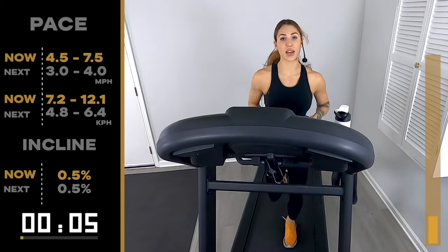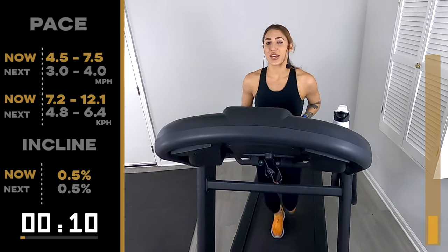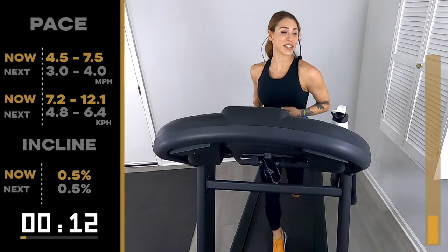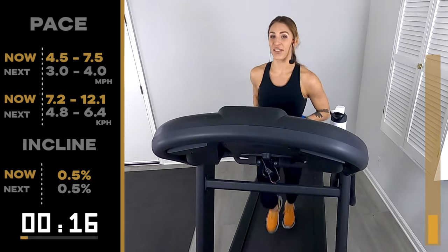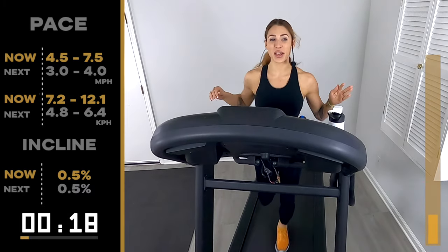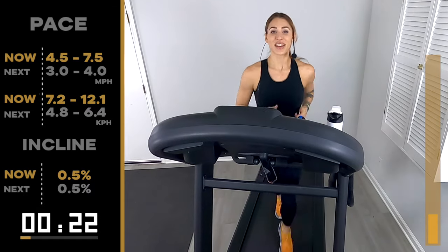So 3 minutes here, right? It's easy. And if you've been running with us, you know what I'm gonna say. 3 minutes to me is like the perfect amount of time. It's a nice long run, but not too long, so you don't start stressing.